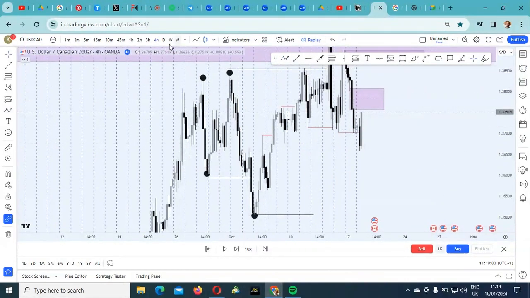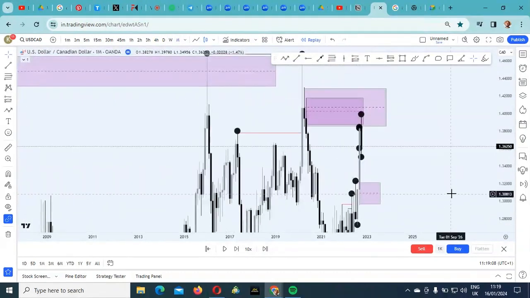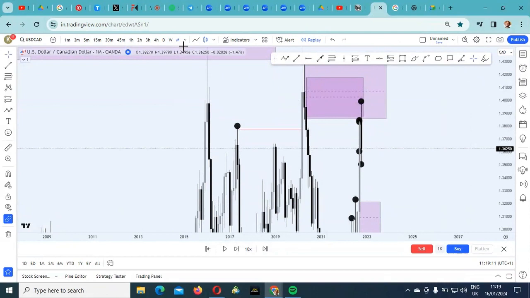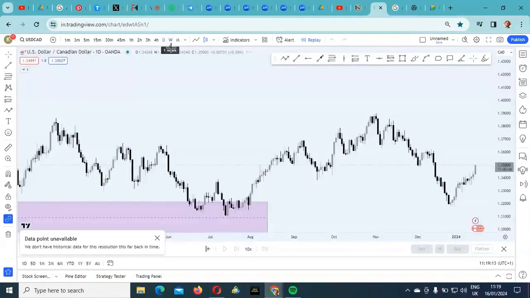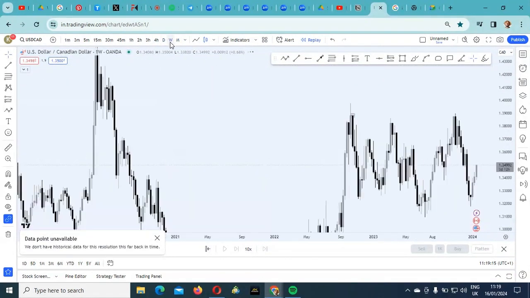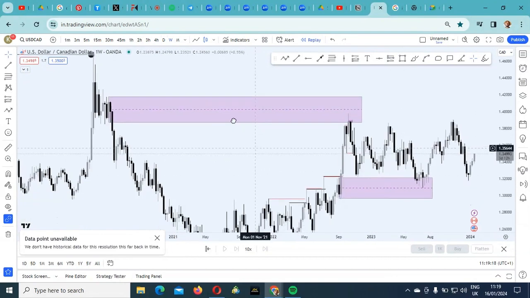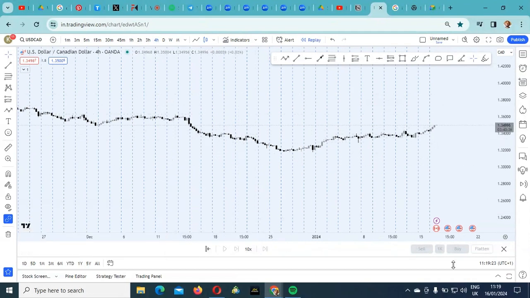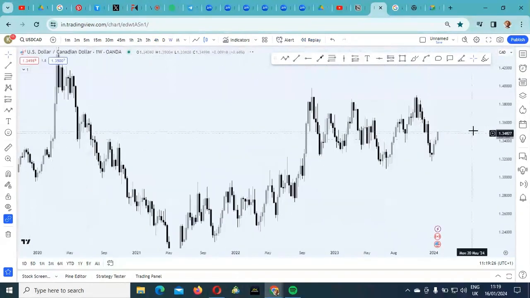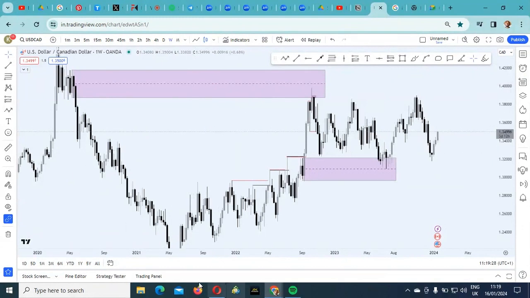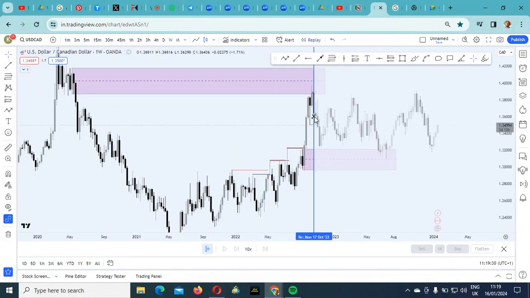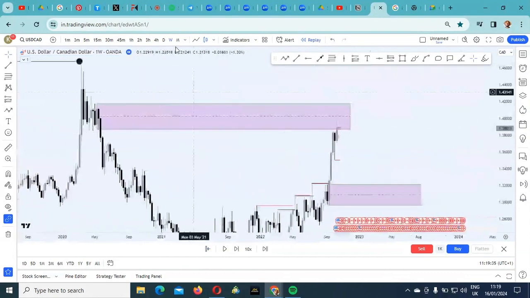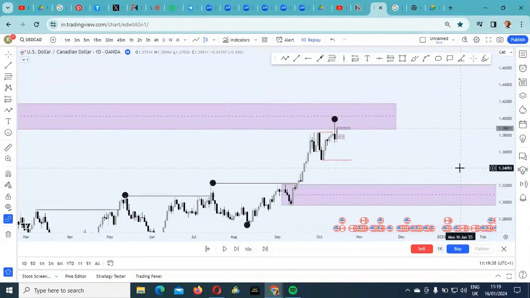Now, let's talk about draw on liquidity. You have to understand draw on liquidity. When we start from the monthly, oh my God, how did all this get here? Those black highlights are just everywhere. Sorry, let's go and clean all of them. I've scattered my replay without even knowing. So yeah, something like this.